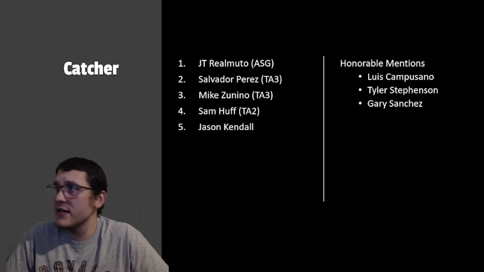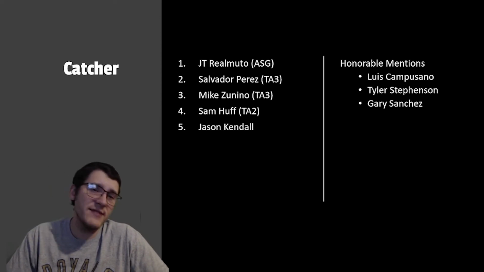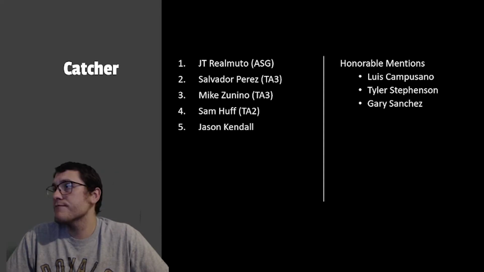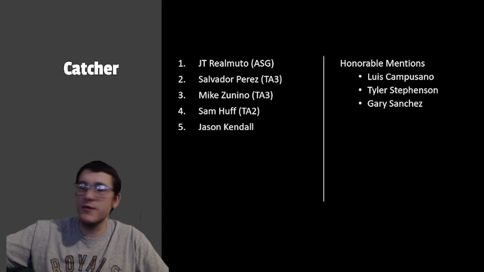Honorable mentions here, Luis Campusano. Haven't used him yet. Looks good on paper. Tyler Stevenson, another card that is good on paper. He's got kind of a long swing, but he is better than the other options out there. Gary Sanchez, a lot like the Mike Zunino card, but less defense. Mike Piazza, not on the list. Not a fan of that card at all, as you guys know. Very long swing, not a good card.